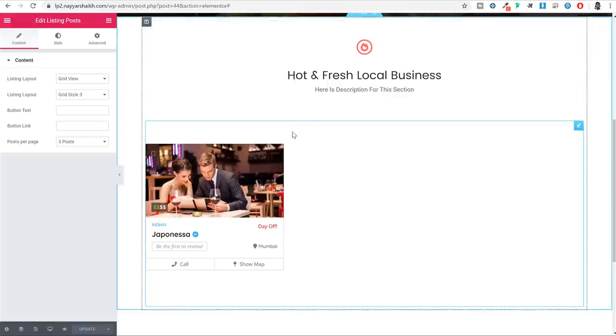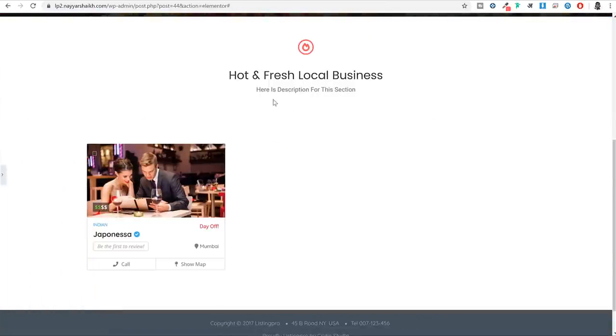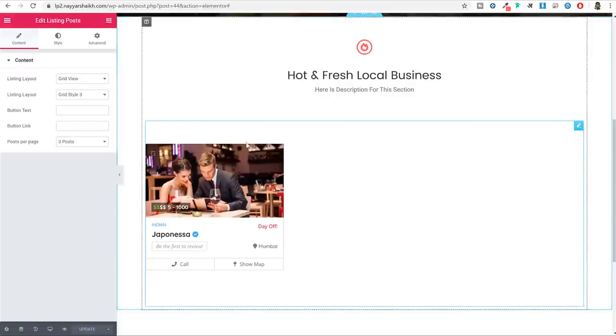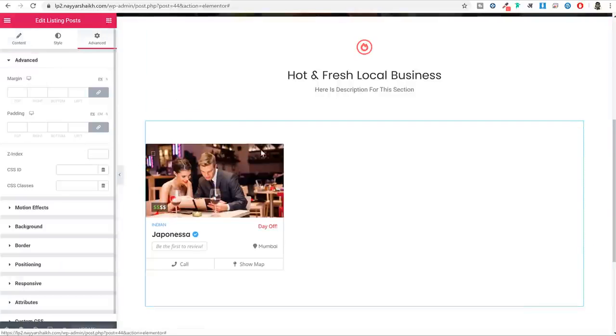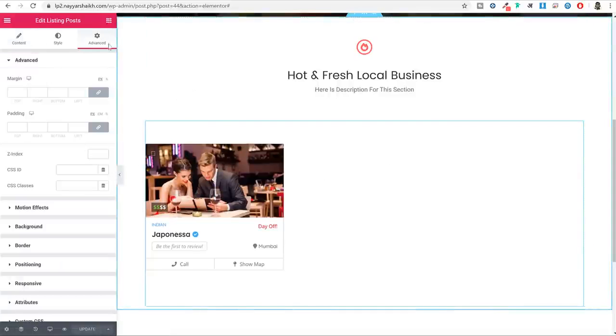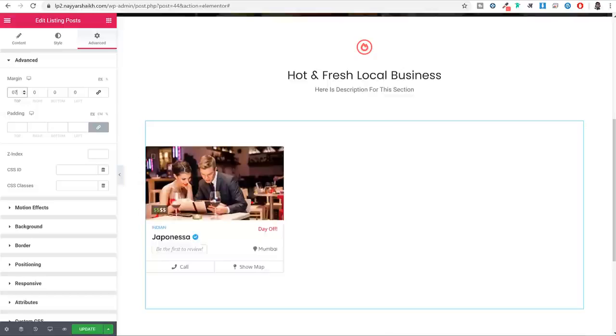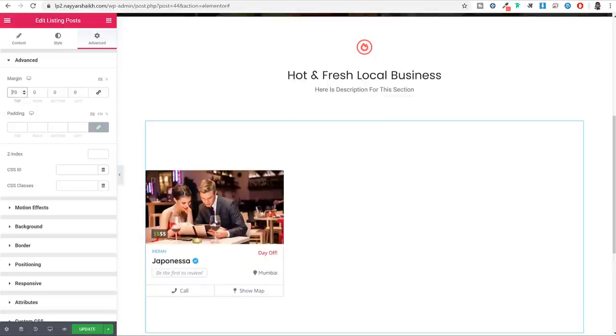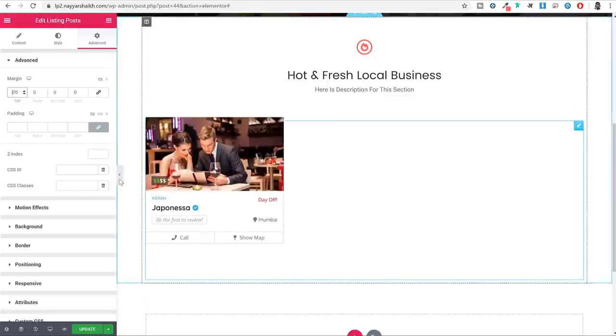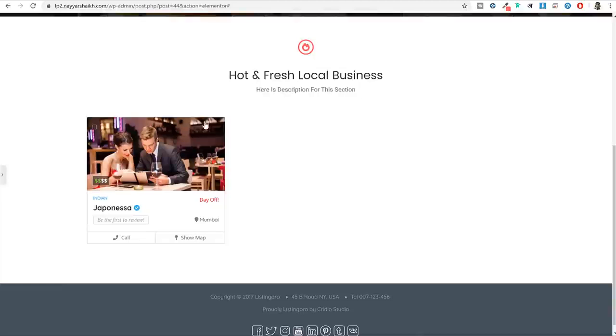I think we can get rid of some extra space at top, because as you can see here also we have space. If I hide this thing, now we have a lot of space at top. So if you want to get rid of some space, you can go to advanced. Make sure you first click on this, go to advanced, and under margin top, type in minus something. So maybe minus 70 pixels. So type in 70 and before 70 type minus, and now as you can see, this will decrease some space from top. And now this looks much better. So let's click on update.